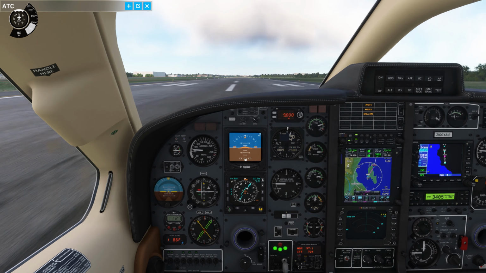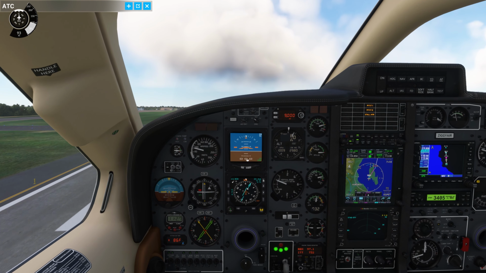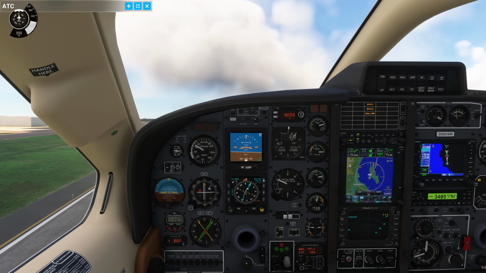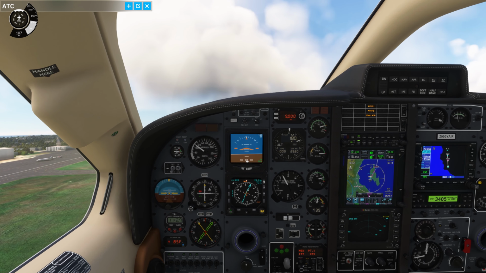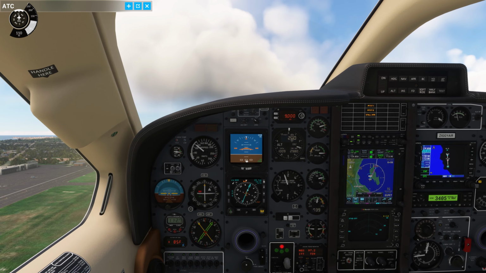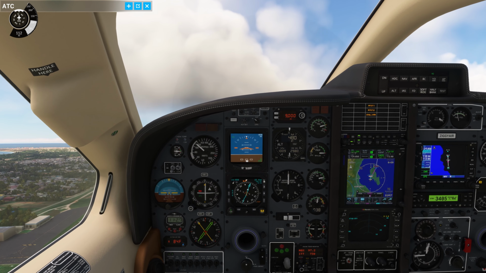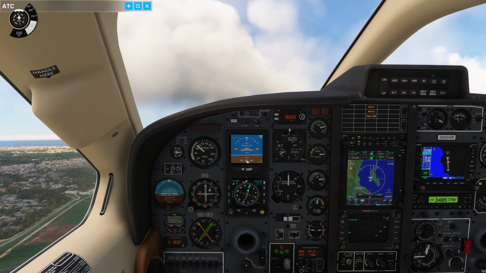V1, rotate. All right. Positive climb, gear up. Yaw damper on. Gear indicated up.